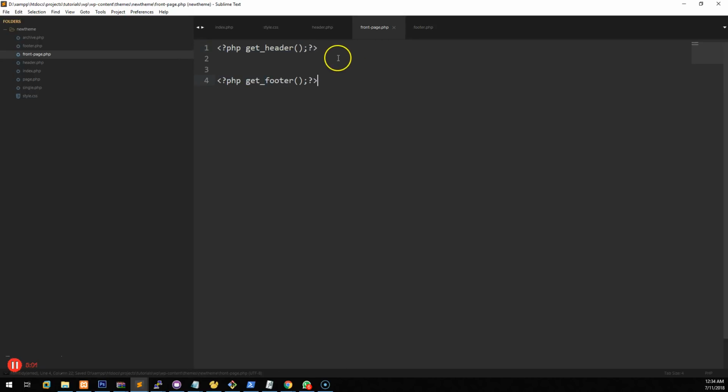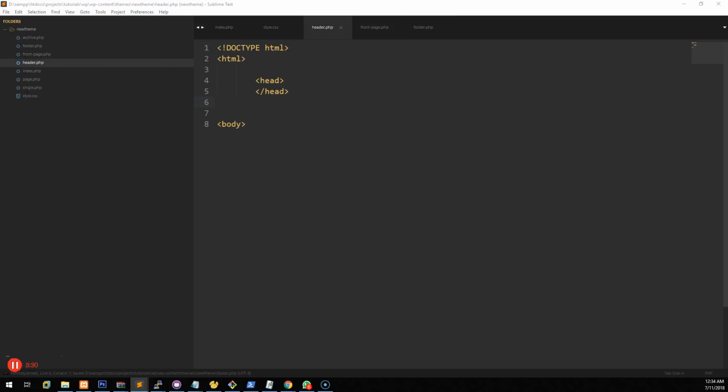Okay, so on the front page of the website, we're calling the header.php and we're calling the footer.php. And within the footer, we want to put a function called wp_footer. wp_footer is a hook that plugins can plug into to add their JavaScript scripts at the bottom of your document automatically. And also in the header, we want to add a function called wp_head.